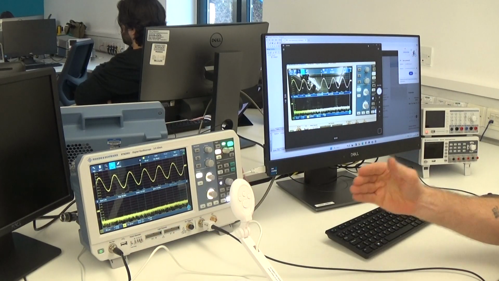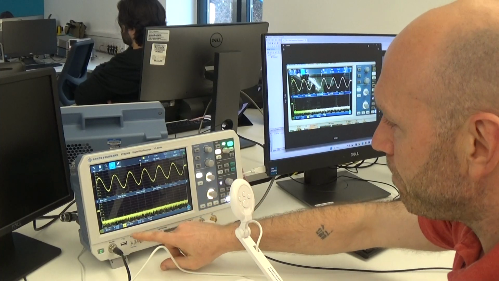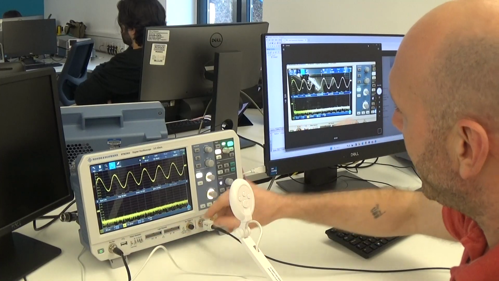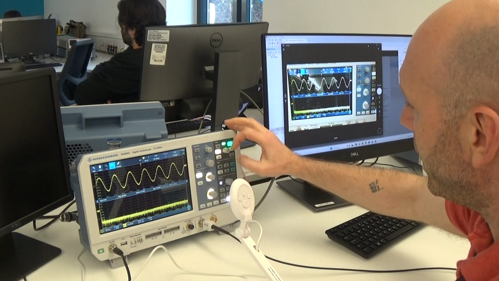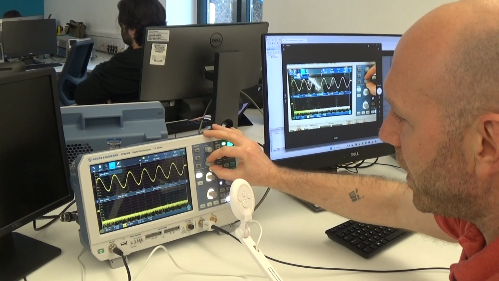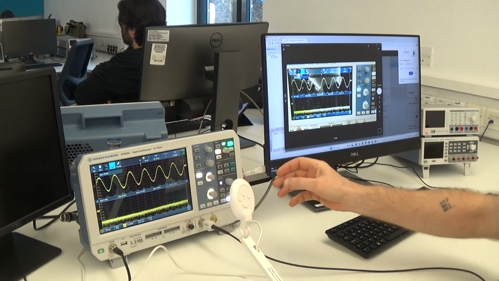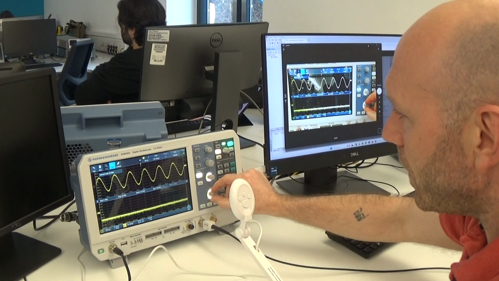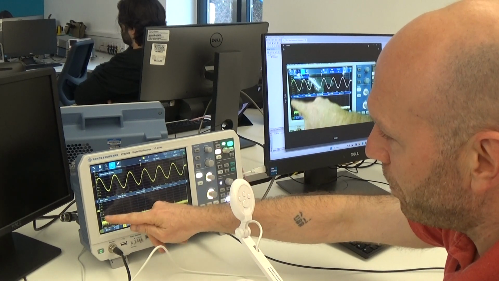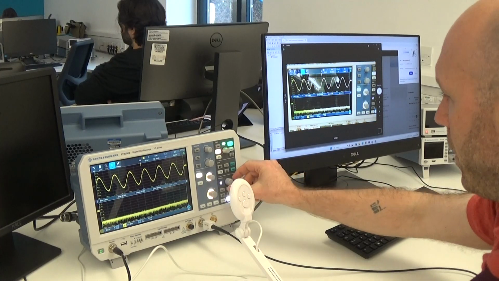So the signal that we're going to be looking at is right down here. So what we need to do is try and change the scale of this frequency domain so that we can see the signal that we're interested in. And that is typically easier said than done. So if I change this here, we're changing the span. The span is the amount of the signal that we're looking at. And then we can change the scale, which is showing the vertical scale here, power in dBm.